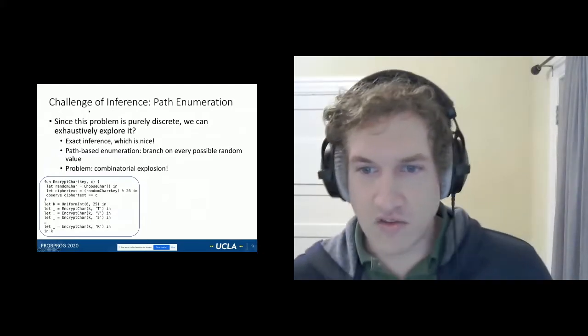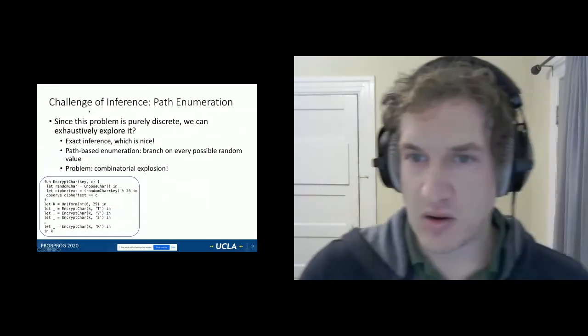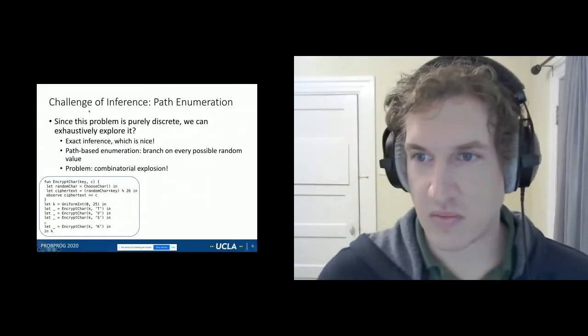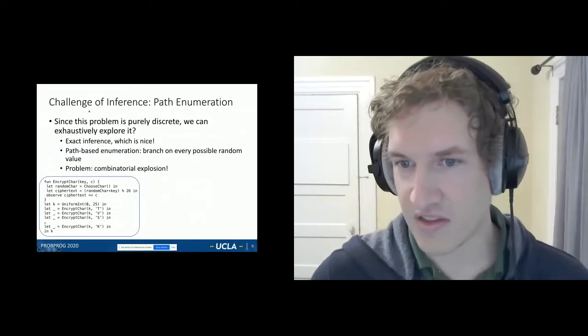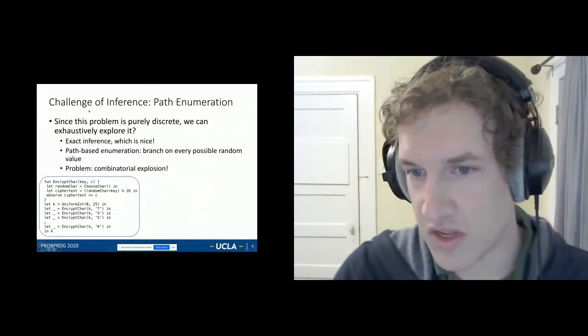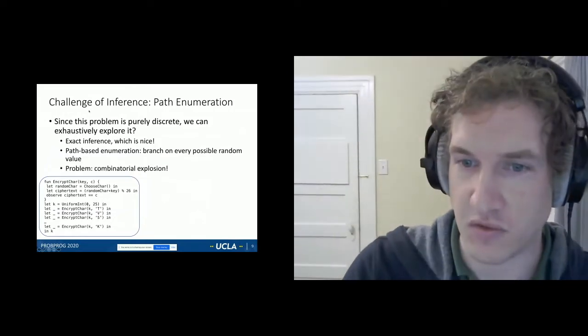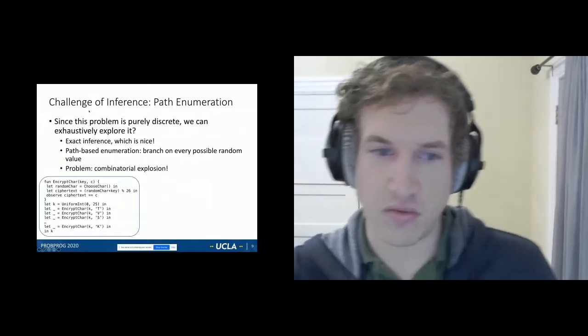So what if we use something a little smarter than what WebPPL is doing? What if we do some dynamic programming and caching? So there's a probabilistic programming language called PSI, which implements some dynamic programming. And we can see that this helps substantially on this problem, but we can still only make it to about 100 characters or so before things start to get out of hand. And this is growing pretty quickly.